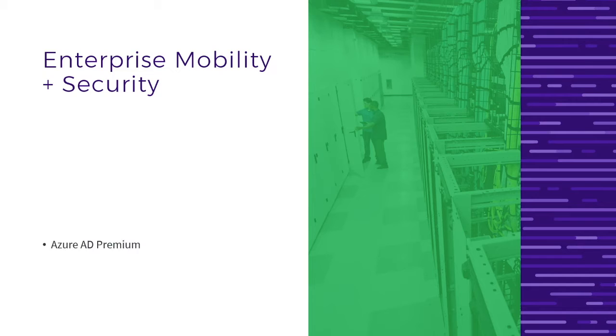The first thing is the Azure AD Premium. This is a grouping of a bunch of identity mechanisms that you can do. One of the things you get with it is conditional access, which I'm going to talk about in a second. But one of the other key things is single sign-on. If you've got third-party learning software that your users and staff would have to sign into, you could set up Azure AD Premium to handle that sign-in. So they only have to remember one login, and it's just handled in one spot.